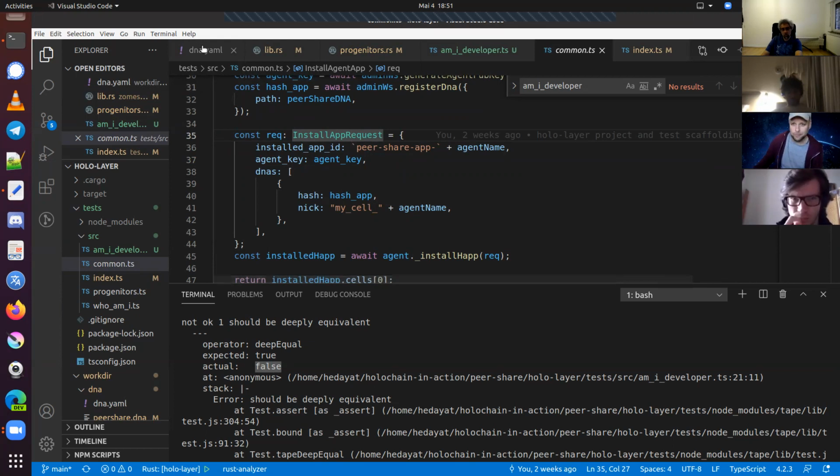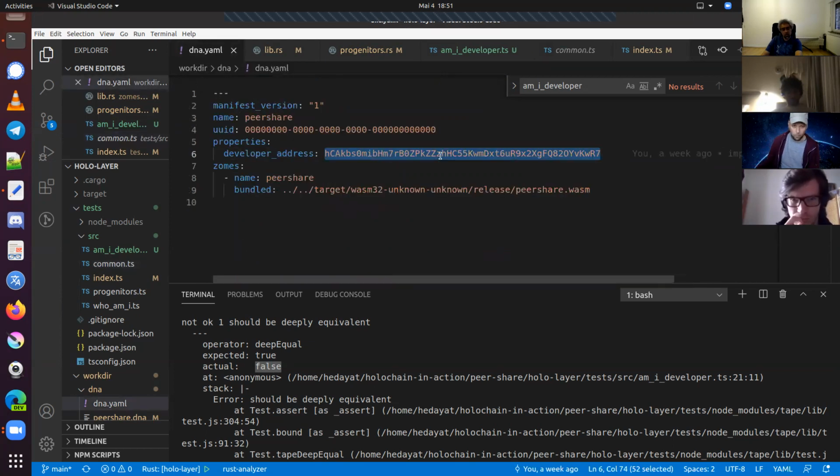Look, this one is fake. It is just a fake string to be there. Any time we would like to run one instance, for the first time the real application is supposed to be up, we need to put the key of the real developer here. It means any time we need to run this DNA, before running, we need to override this property.